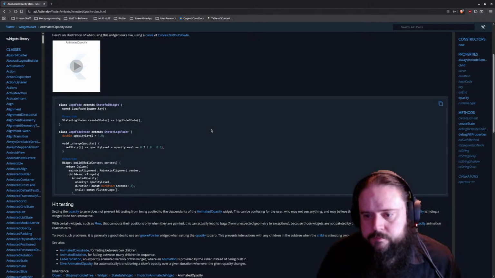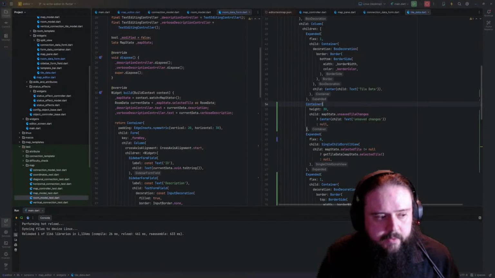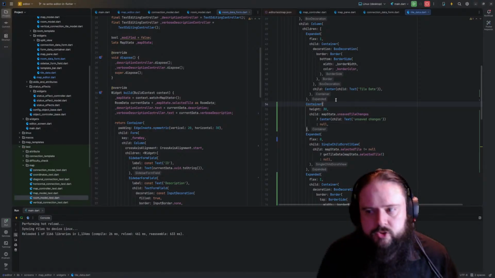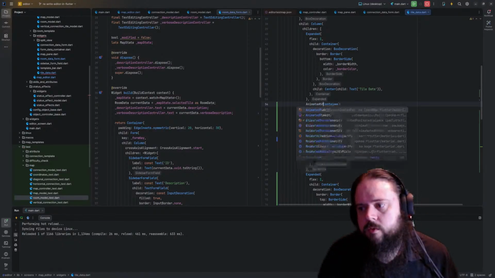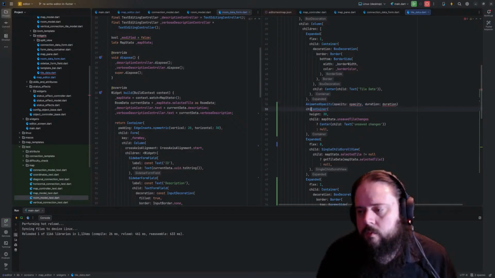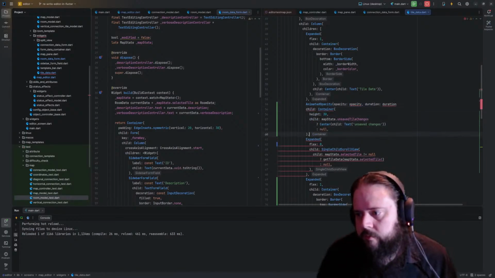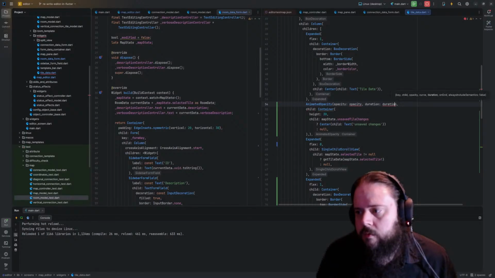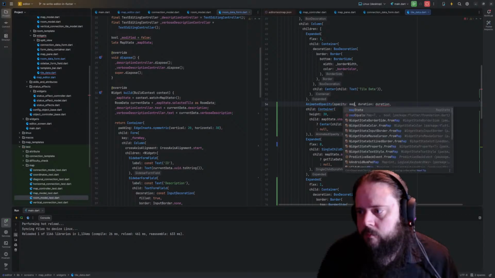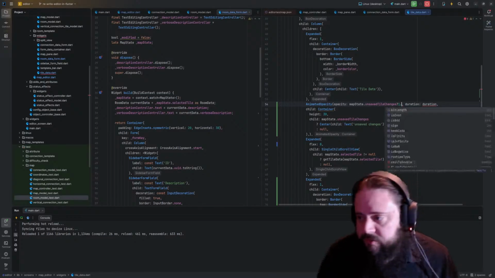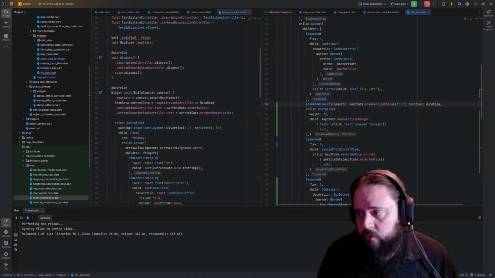So it's like from 0 to 1. What we can do is, if there are unsaved changes, 1.0, otherwise 0.0.